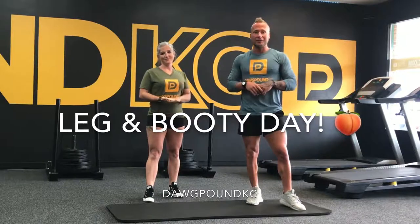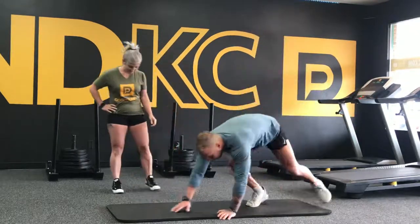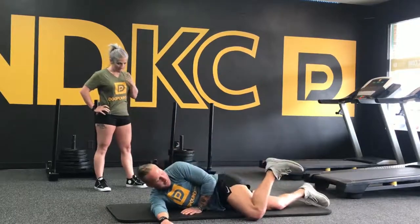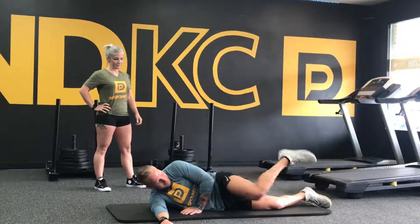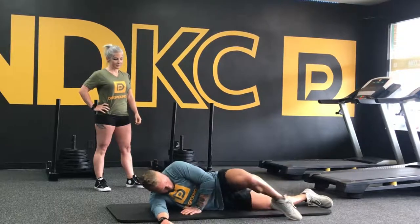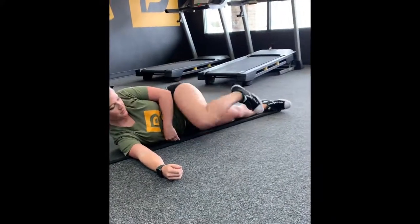The first exercise we're gonna do is one of her favorites, one of my favorites. You're gonna lay on your side, and it's gonna start with 15. You're gonna touch your knee to toe, knee to toe, 15 times. This is one, two. This is all there is to it, guys. The first 15 right here, just like this.